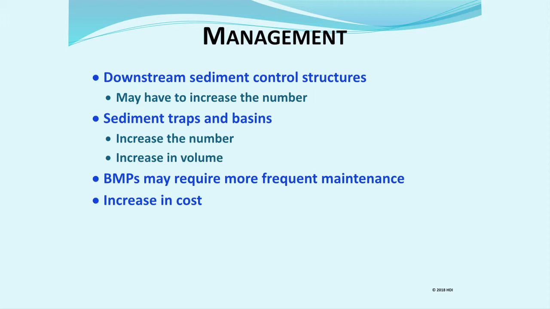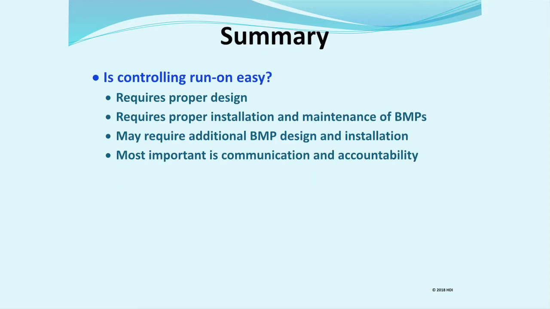The big one, though, is going to be the cost. There has to be a mindset that no matter what you do, you're going to have an increase in cost dealing with run-on, whether it's through the diversion structure or more with the management. Like I said, increase in maintenance, increase in number, increase in size, increase in types of BMPs, all right? Is controlling run-on easy? Well, it requires a proper design, proper installation, maintenance of BMPs, may require additional BMP design and installation, and most important, though, is communication and accountability.